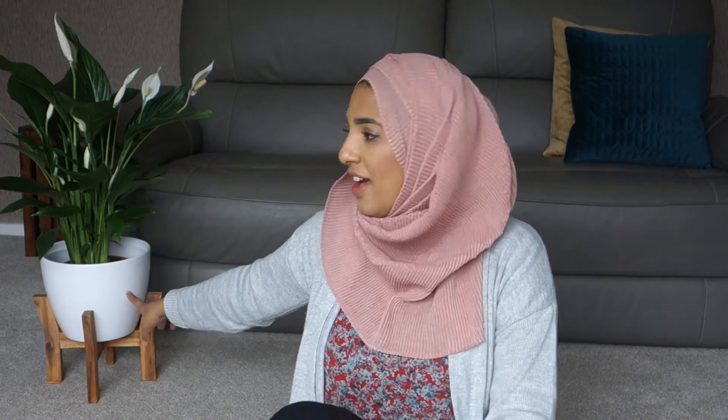From IKEA I also got this plant and I absolutely love it — it makes me so happy every time I see it. It was only £7.50, it's been watered really well and it's bloomed so beautifully. The pot it's in is from Home Sense and was only £14.99. When I looked online, a similar pot was £40 — so when I saw this for £14.99 I just put it straight in my trolley. Absolute bargain — I love Home Sense.